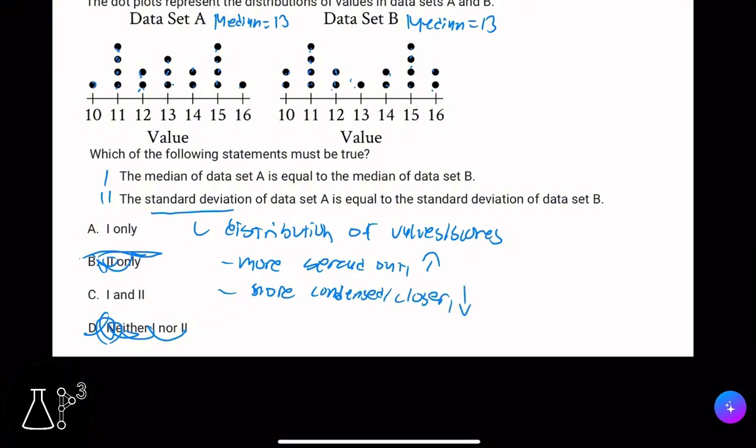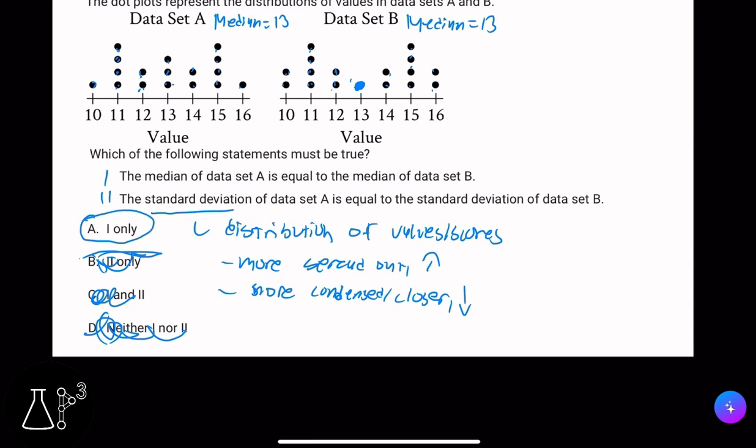So let's compare the standard deviation of dataset A and dataset B. If I look at dataset B, I only have 1 point in the middle, and all the test scores are expanding out. So let me look at dataset A. In dataset A, I have 3 13s, and then I have smaller numbers in 10 and 16 compared to dataset B. Therefore, because the numbers aren't the same in the median and in the outer layers, they have different standard deviations. Therefore, C is incorrect. Therefore, my answer is A.